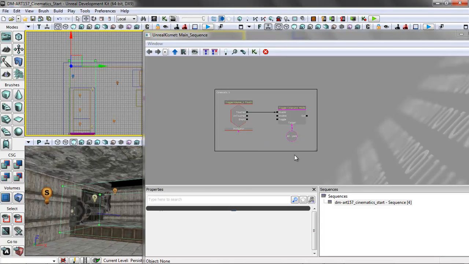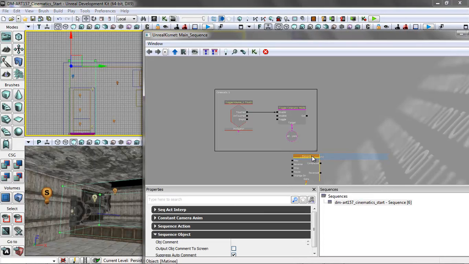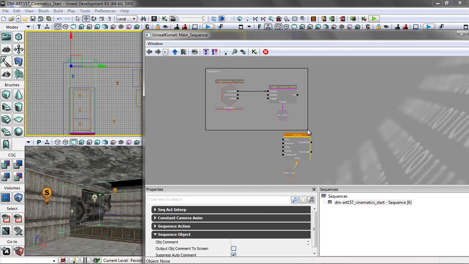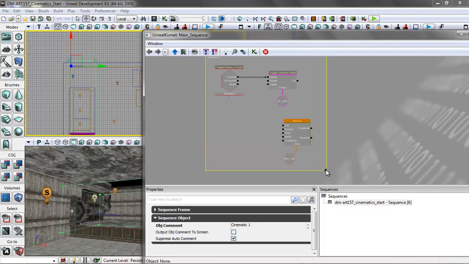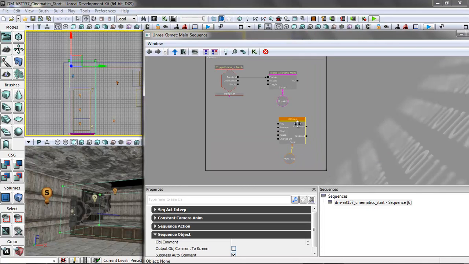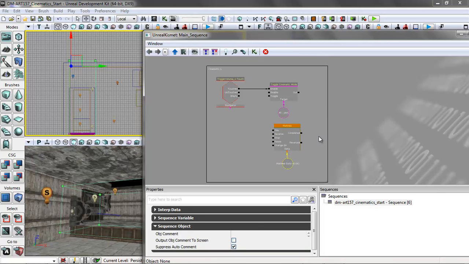Next thing we need to do is we need to actually do something, and all that's controlled through matinee. So if you kind of forget cinematic, matinee is a type of cinema movie, so you can see where the reference is for the name and those types of things.